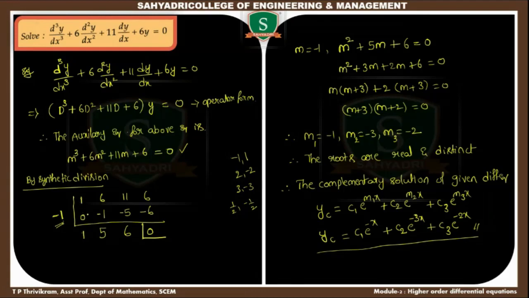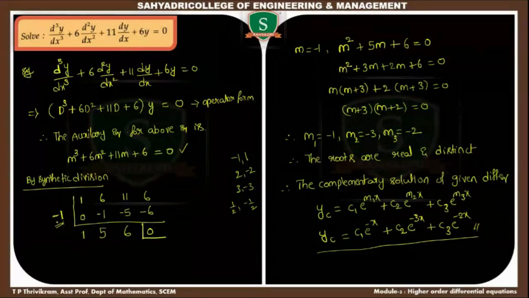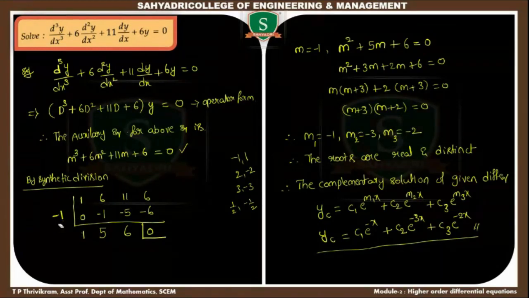Okay, so if you add it, how much will you get? 1. Okay, now multiply this cofactor into this term. How much will you get? 1 minus 1 into 1, so you'll get minus 1 here. Similarly, add the second term also. So you'll get 5. So 5 multiplied with the factor, you'll get minus 5 here. Understood? Then add it. Okay, like that. Finally you should get 0.